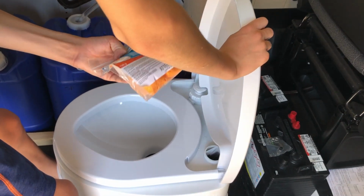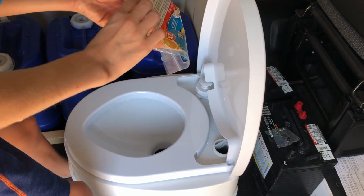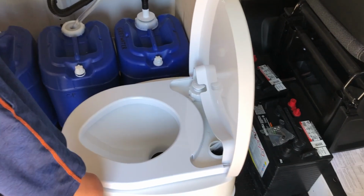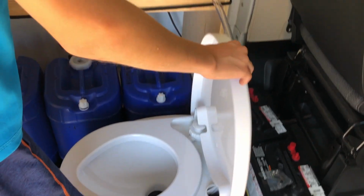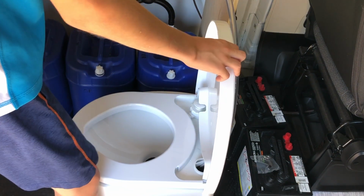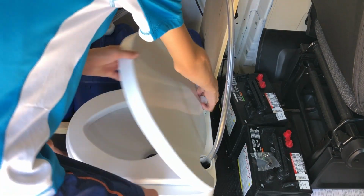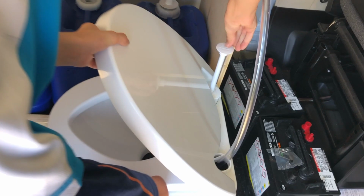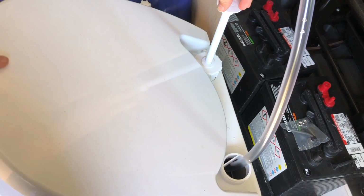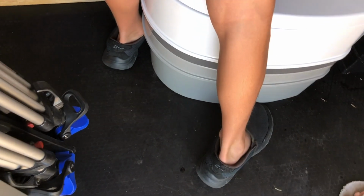What is it? I think it's like a chemical treatment. I haven't read any of that yet. I was going to leave it in there so it doesn't get lost. I want to flush it real quickly just to see. Okay, fill it up first. Not all the way. Oh, yeah. And then it should have a gate valve in the front to flush.